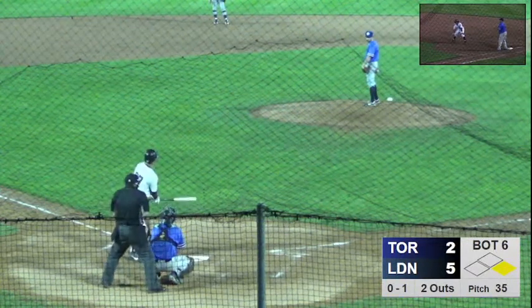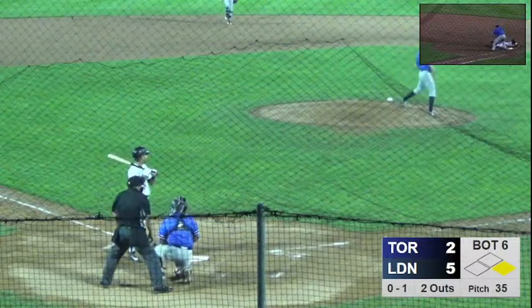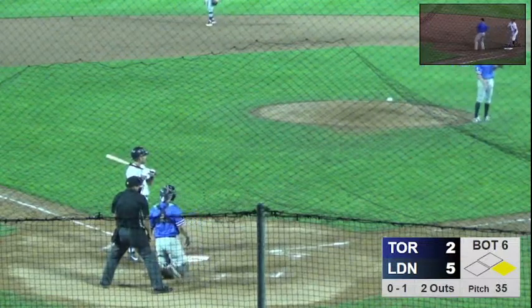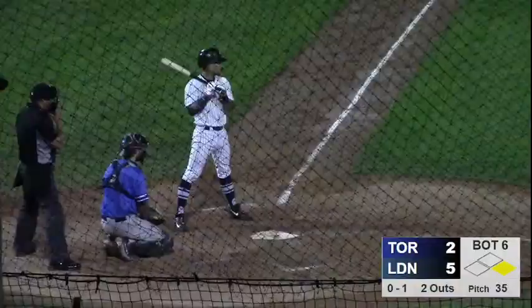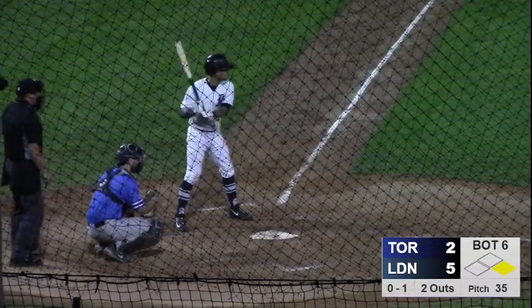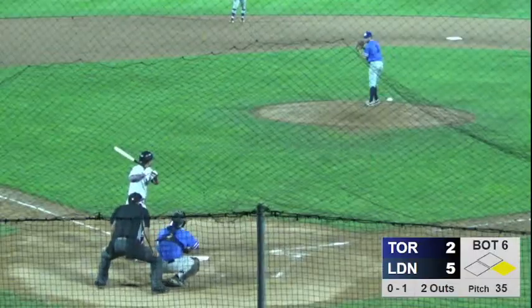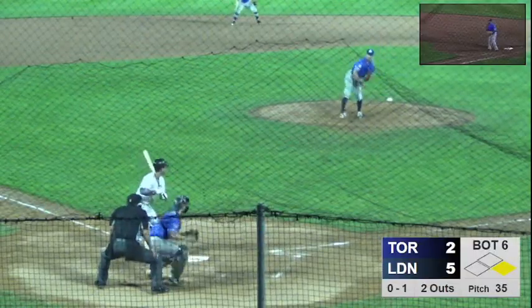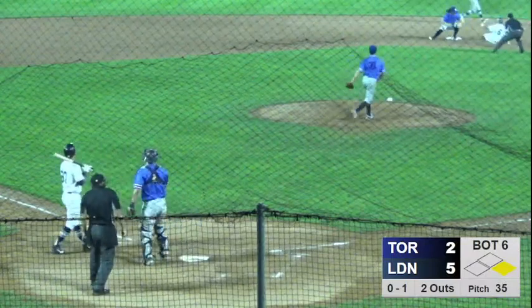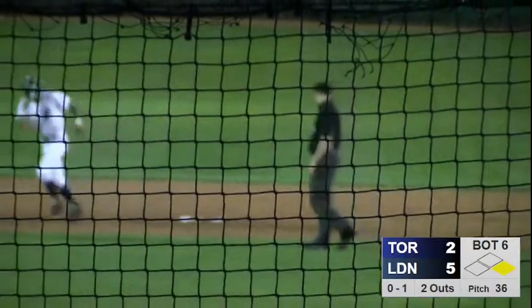Carlos, such a good contact guy, and McQueen's got speed over at first base. Asta sets out there on the mound, throws over to first. McQueen back with a dive. Quick move, but not really close there at first base. McQueen leading off at first base, not overly huge. He's on the move this time. It's a called strike. The throw to second. Takamatsu's tag, and they got him. So McQueen was on the move, but Justin Mara was able to throw him out.